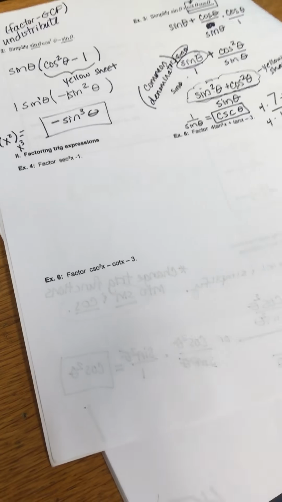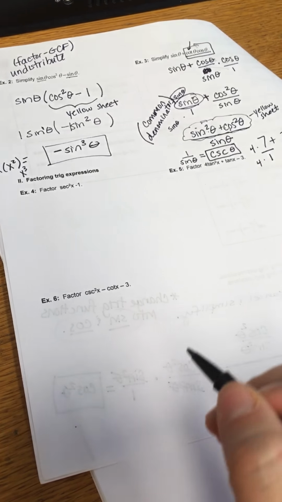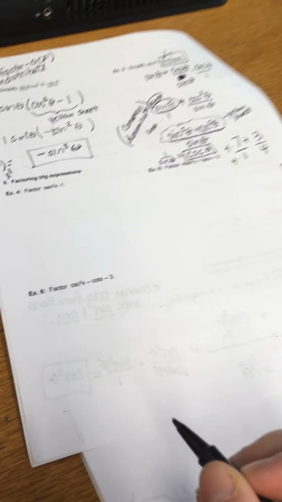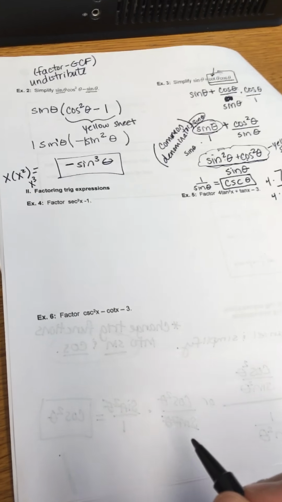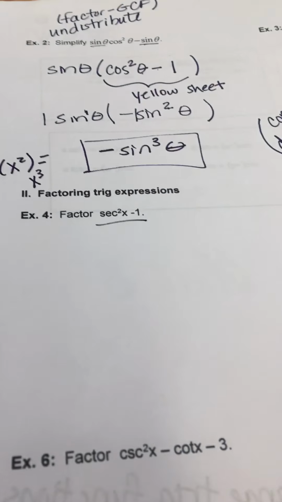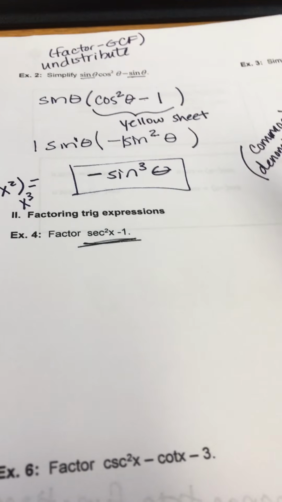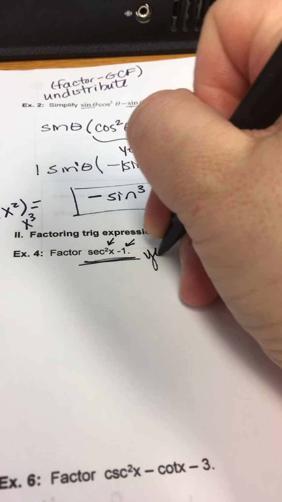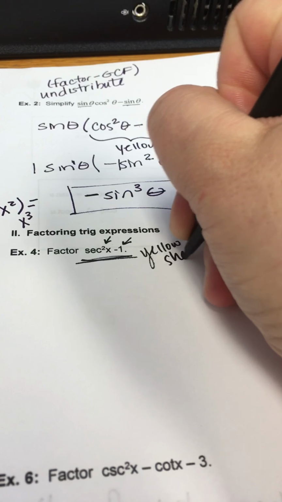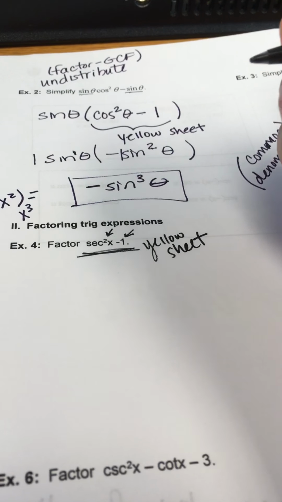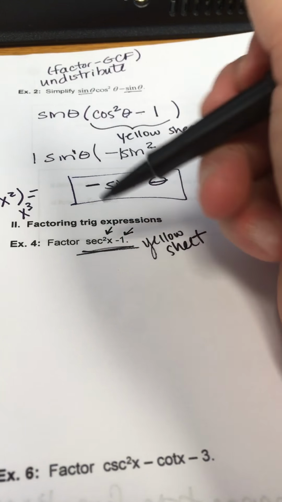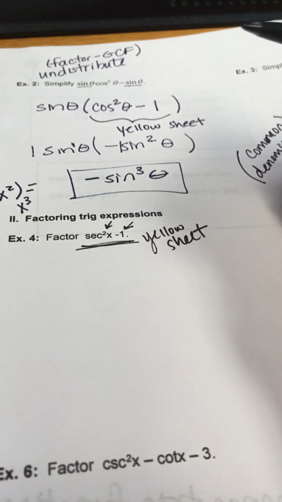On some of this, it says factor this sort of stuff. Now, honestly, I wouldn't even factor this one, because when you see a squared and a 1, I want to look at my yellow sheet. It is absolutely fine, we can factor it and that's not a problem, but I think that's going to be a little bit more work than going straight to the yellow sheet.